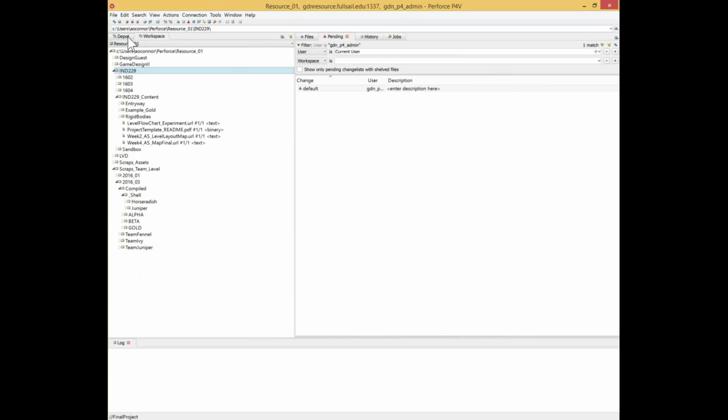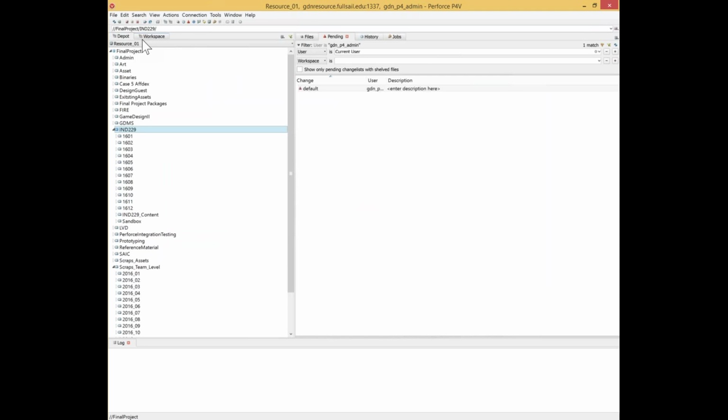So here you can see these two tabs up at the top here. This is the depot and the workspace. So does anybody have any ideas what the depot is and what the workspace is? Any guesses? That's your depository, where all your change files go. Okay. And then your workspace is your active files that are being worked on. Yep. So that's definitely in the right direction. You have the right sense.